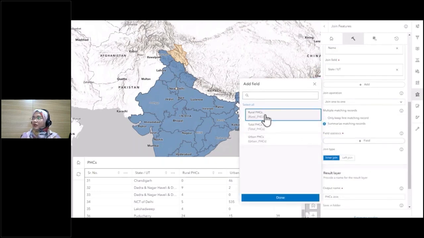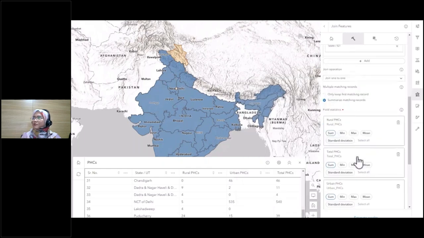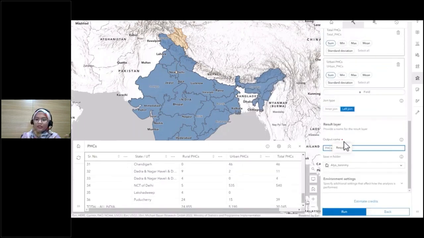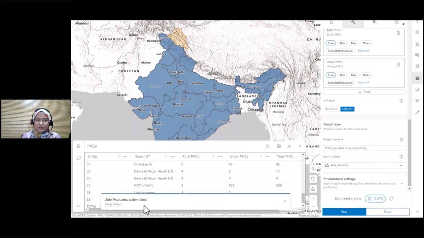So for this one, I change the matching records to summarize data, and then I use the left join. Before this, it was inner join, and then I changed it to left join, and then I specify the result layer name, the output layer, and then same as before, you can also estimate the credits. And after we run the analysis, it will show the progress in the same tab, in the history tab.